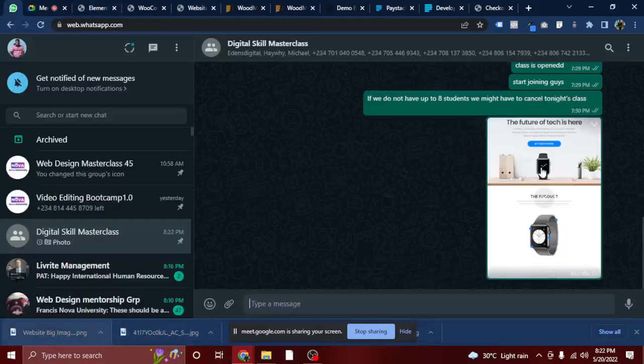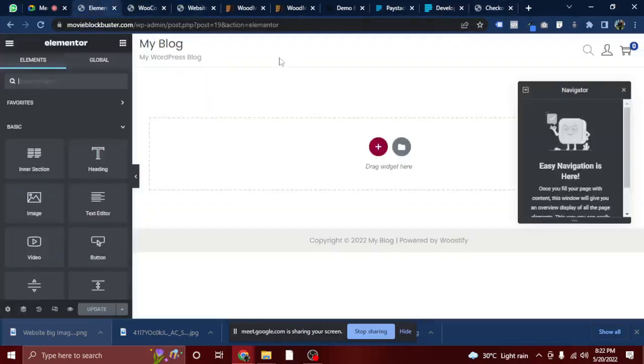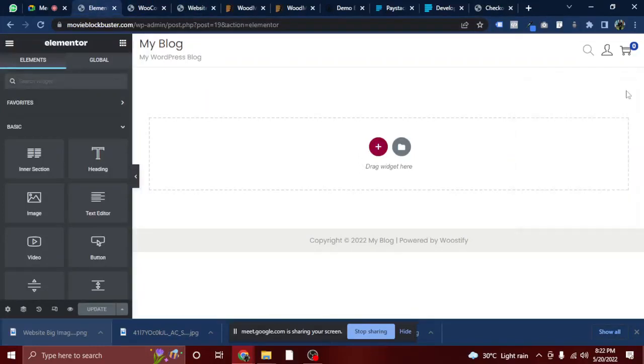You can go ahead and clone it. I already sent you this page. Alright, you can go ahead and clone it. You know, creating this page is not the point of this class. The point of this class is to show you how to create a product, install WooCommerce, add card payment and all that stuff. You have learned a lot in this class today.